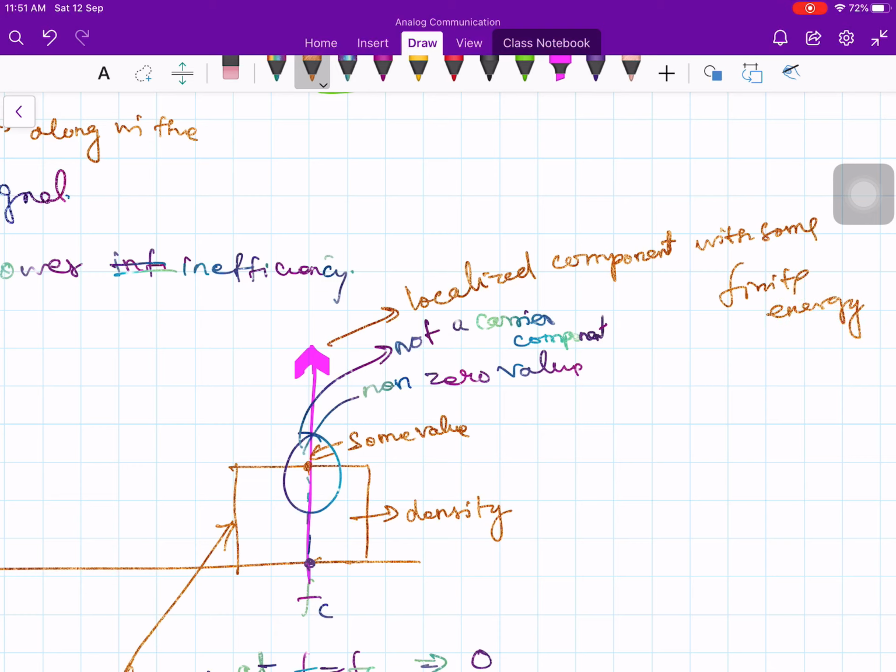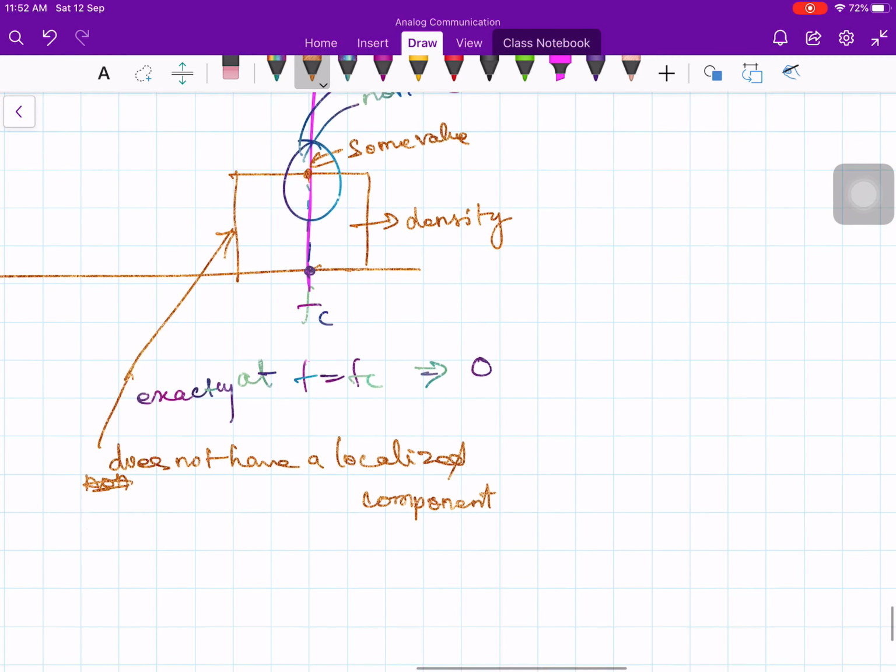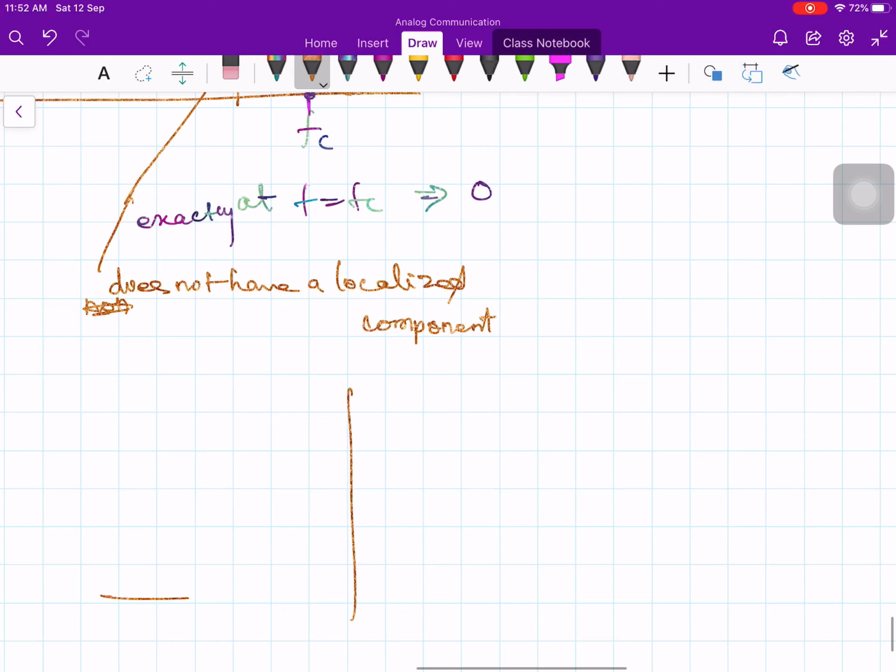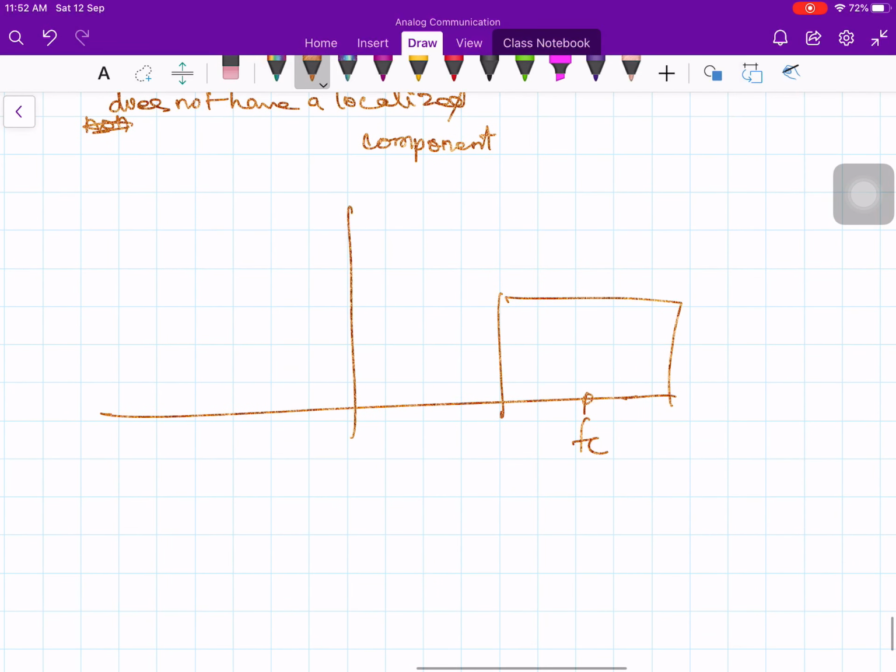Okay, or power that we can talk about at that frequency, say FC. Otherwise, when you have a density function which doesn't have an impulse, and you ask the following question, how much power is carried at that frequency, at this point FC, then the answer will be 0. Therefore you have to understand that issue very clearly.